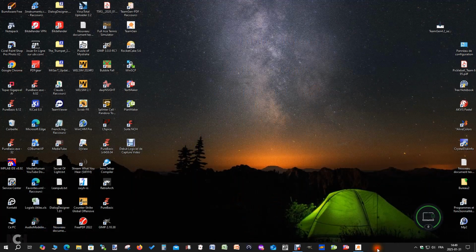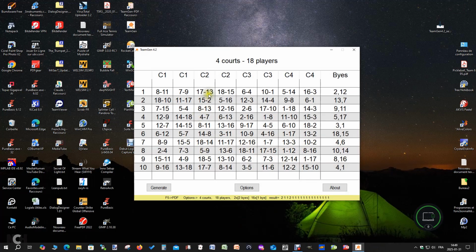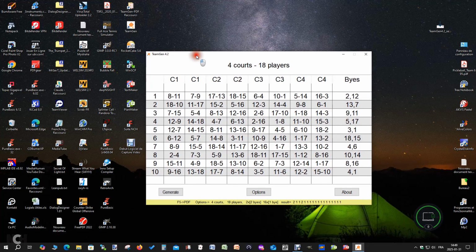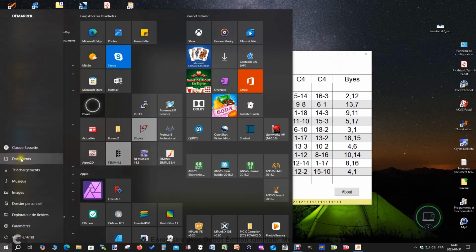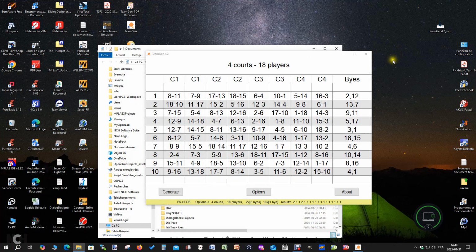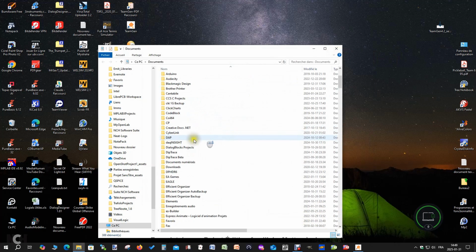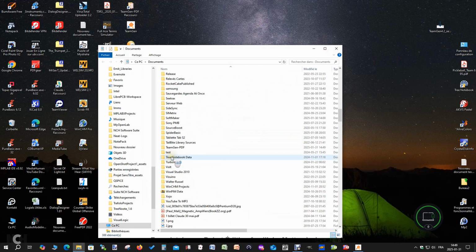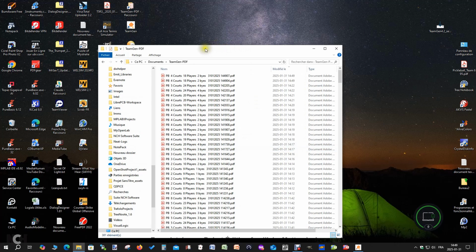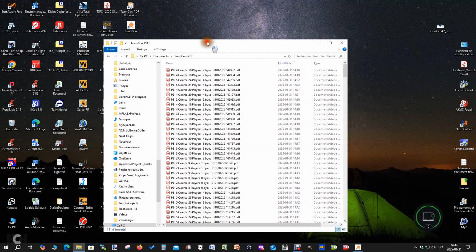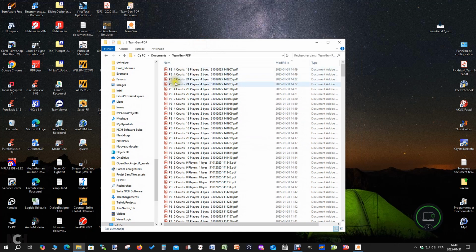Except that I forgot to mention that every time you generate a PDF file, all the PDF files are saved in Documents, in the directory called TeamGen-PDF. They're all there, and the name of the file itself is descriptive.